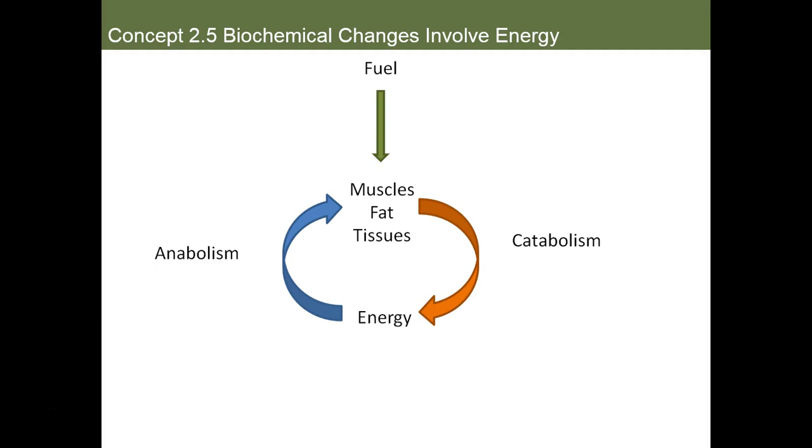Catabolic and anabolic reactions are often linked. The energy released in a catabolic reaction is often used to drive anabolic reactions. Think of when you burn fat tissue, energy is being released, which is the catabolic reaction. To produce muscle energy, molecules for your body, which would be an anabolic reaction.